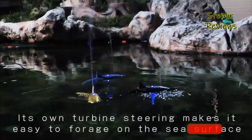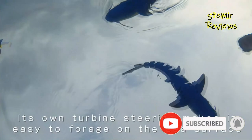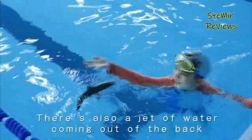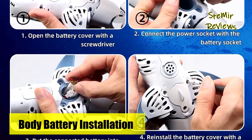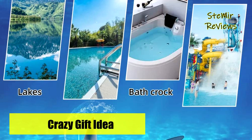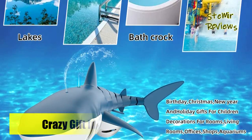The simple button design is easy to control, and multiple people can operate together without interfering with each other. This shark-shaped remote control boat is suitable for children's parties, children's gifts, birthday gifts, after-school entertainment, Christmas gifts, family parties, or outdoor entertainment. Boys and girls aged 6 to 12, or adults, will like this interesting swimming pool toy shark.